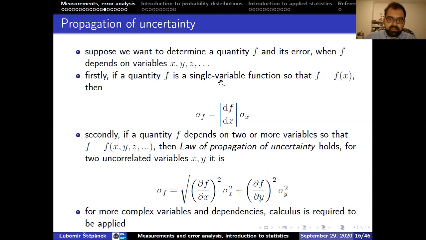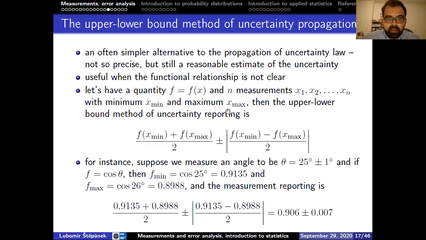Forget about this. If you get into a situation that you need to calculate an average, or just the best estimate, of a quantity that you are not able to measure, but you are able to measure some linked quantities, there is fortunately an easy way to do it. So forget about the law of propagation of uncertainty. There is a second alternative, which is simpler. It doesn't require any calculus.